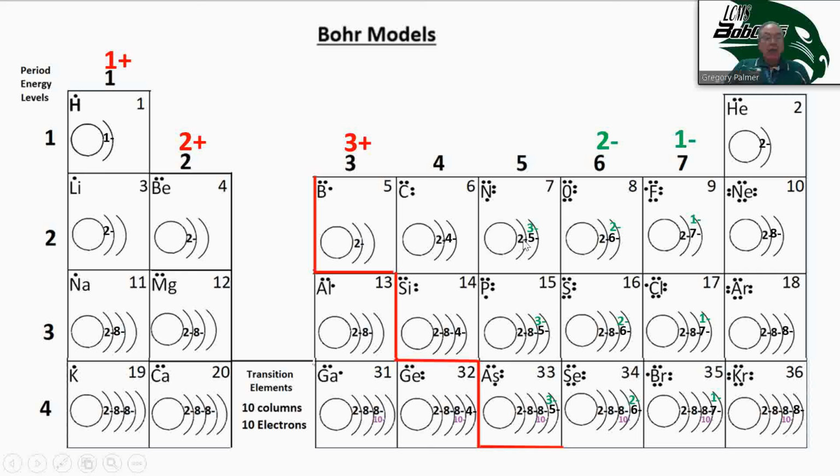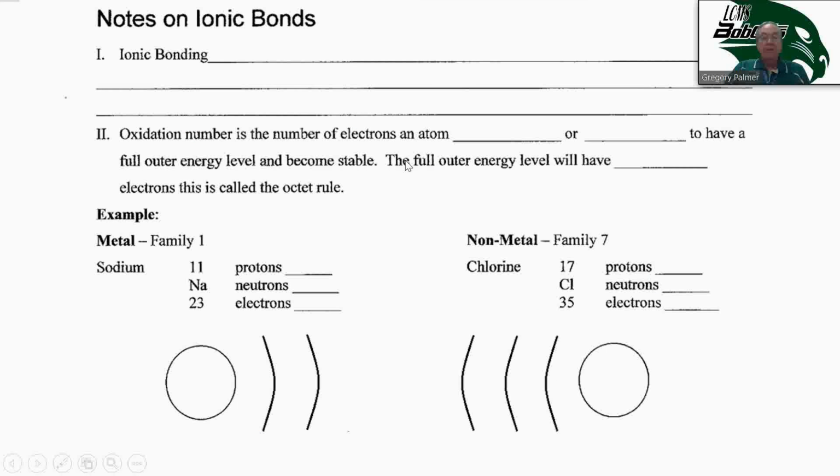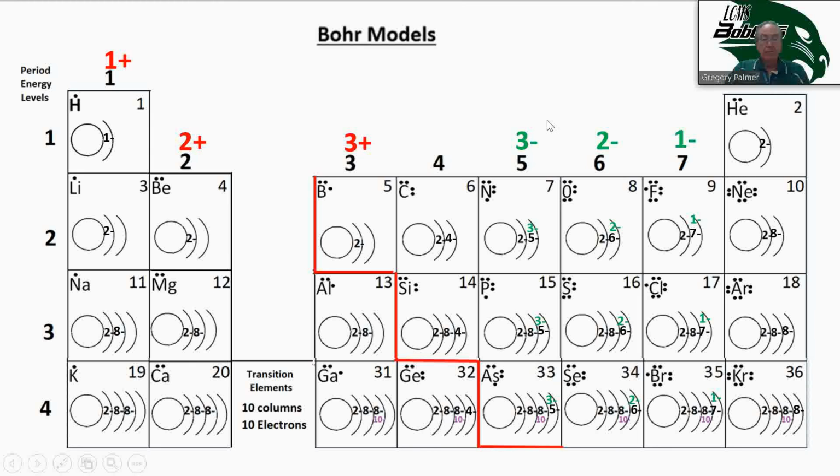So, for example, nitrogen was neutral when it had 2 plus 5, its 7 electrons, but now it has 10. So there's 10 negatives and there's only 7 positives, so it becomes a 3 negative. And these numbers up here that I just put and showed you where they came from are called, again, the oxidation states. It's because some elements lose electrons and other elements gain electrons.